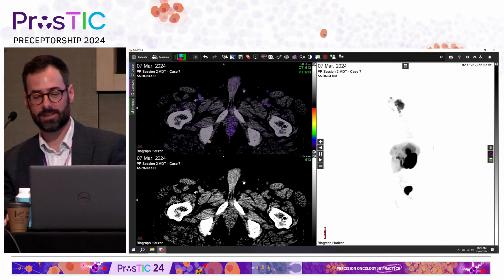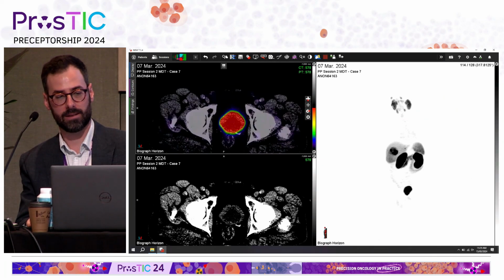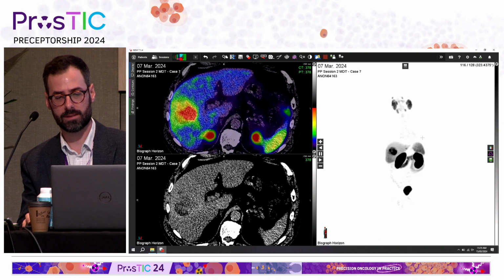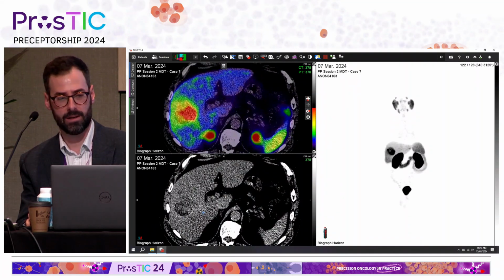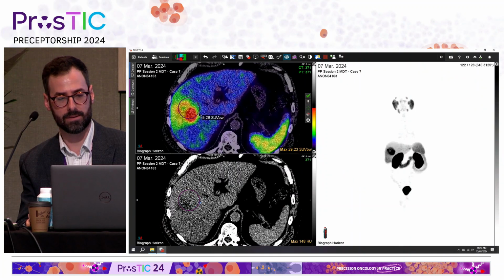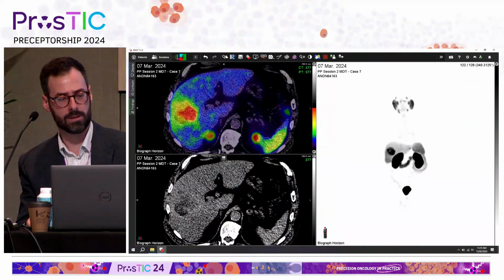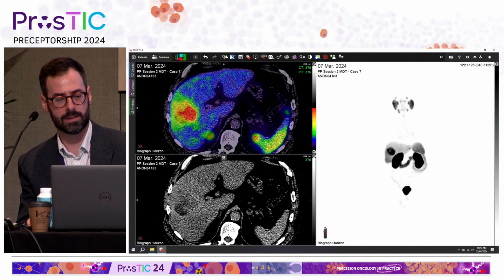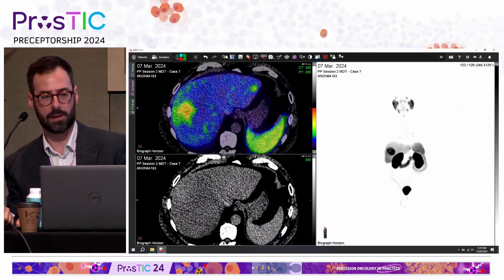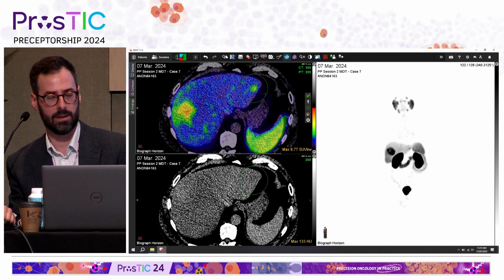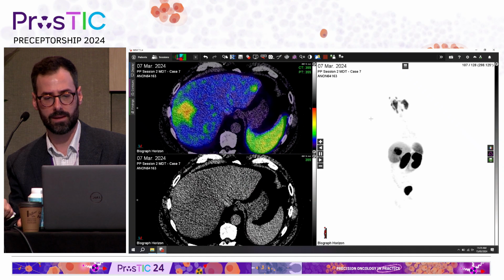So you can see there's no uptake in the prostate bed, nothing in the nodes. When you go up, you actually see this very large right hepatic lesion up to 6 centimeters, very intense uptake, SUVmax of 29.2. It's quite heterogeneous on the CT also. It looks like quite an ill-defined heterogeneous lesion, some hypodense areas as well. And in the left lobe, you do see a second lesion, about a centimeter, SUVmax at roughly 9. Nothing else, nothing in the bones.